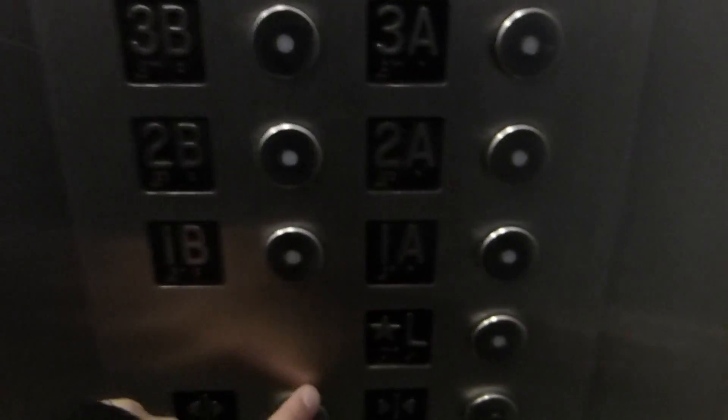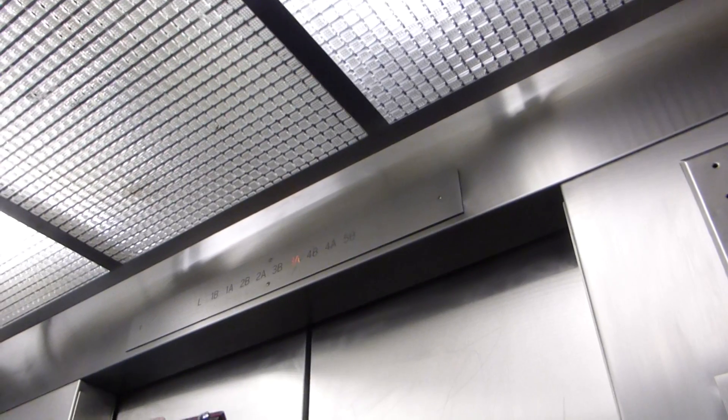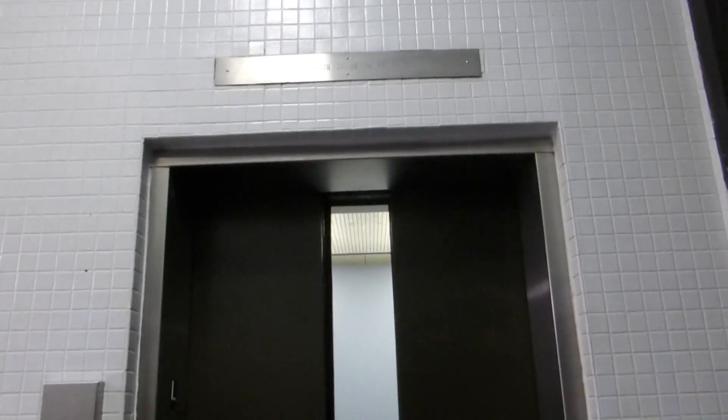Oh hell yeah, you're getting a view from out here! It sure is nice up here — look how high up we are. They pushed the button — I hope the elevator didn't leave us. Let's try to shut the doors. Where do you want to end — at the lobby? I'm glad because I'm getting low battery anyway. We'll get off here at L. And there it goes — that's it for here!